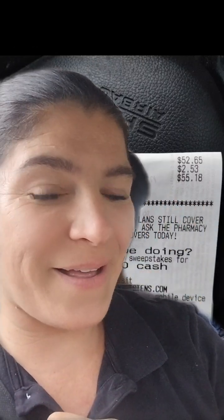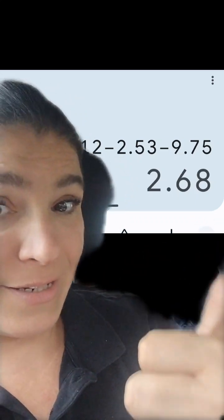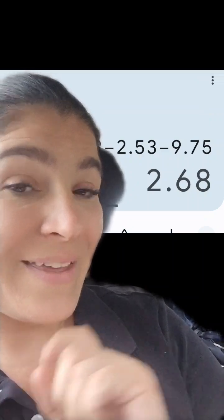That's okay. We had a pretty high out-of-pocket — it was $38.96 — with $12 back from Ibotta, which I consider cash money because it goes right back into my bank account. That makes our new out-of-pocket total for both transactions just $26.96. We also earned $2.53 in Walgreens cash for purchasing the Almay, because of that 10% Walgreens cash spend booster. After our Ibotta rebate of $12, our out-of-pocket is $26.96, and we have $12 in register rewards: the $8 for buying the Almay and the $4 store register reward for buying the Colgate. We earned $2.53 back in Walgreens cash for the Almay, and $9.75 back for the first transaction, making our net total just $2.68.